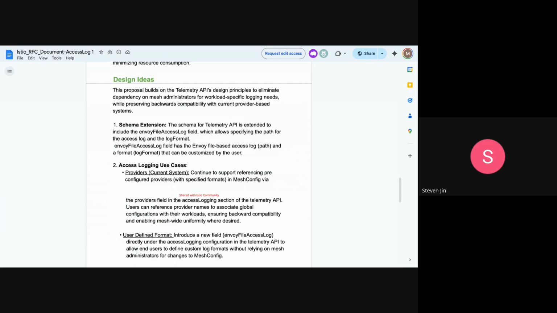Wait, but isn't the reason we're talking about this universal format that we want to support such a field in ambient? Is there a particular reason we can't just use the current status quo and ignore telemetry API in zTunnel and only have this apply to sidecars and waypoints? Wait, sorry. We're not talking about a universal format because of zTunnel. We're talking about Envoy itself having 3 or 4, maybe 5 different logging backends that we support that don't all have the same format.